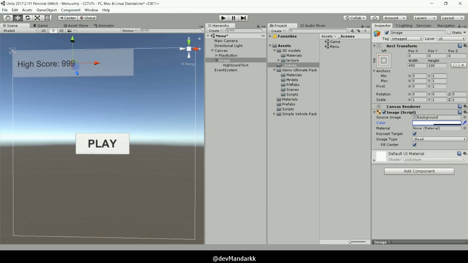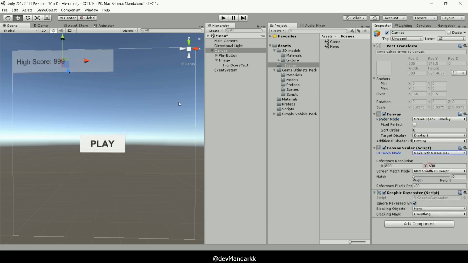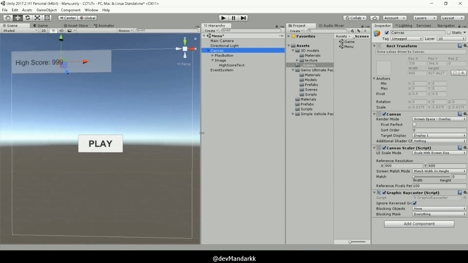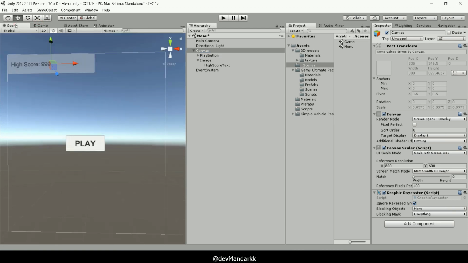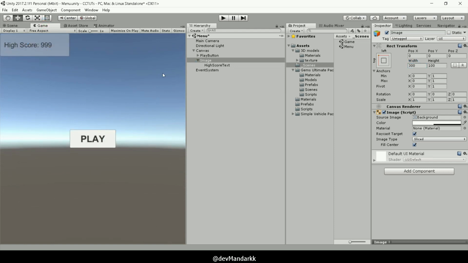Before I hit play, what I want to do is go on my canvas, and I want to change this render mode from screen space overlay. In fact, I want to keep this here. What I want to actually change is my UI scale mode to scale with screen size. So this means that even if I have different screen sizes, my UI elements look just the way they should. Now, if I switch to my game view, obviously I don't like this, so I'm going to decrease the width of my image to maybe something like 350 or 300. Okay, so this looks much better, and I'm going to keep it this way.